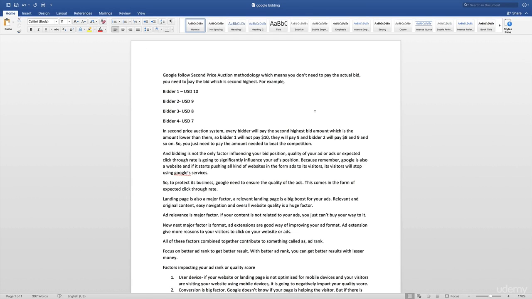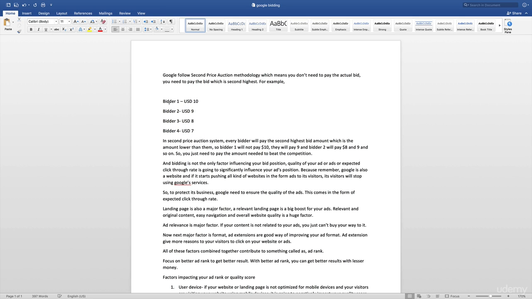So let's say there are these four bidders, and they are bidding for a keyword. In this case, let's say it's digital marketing. Digital marketing is a keyword for which these four are bidding 10, 9, 8, 7.